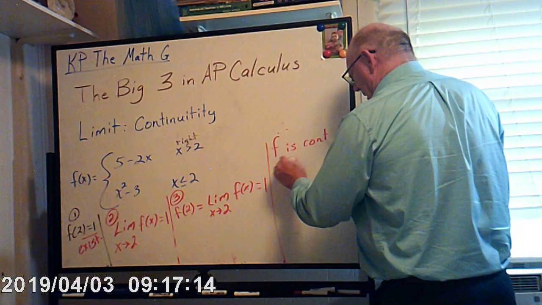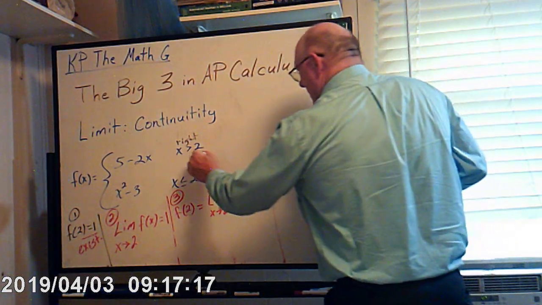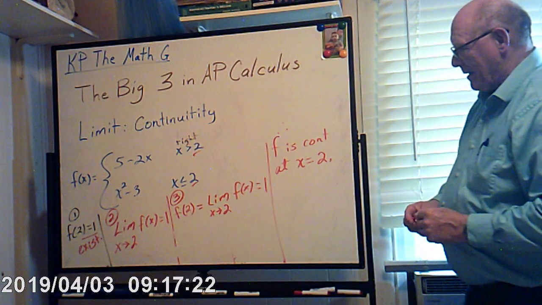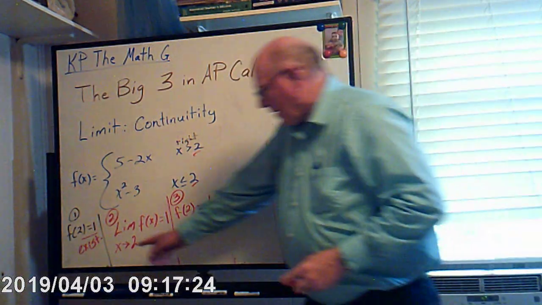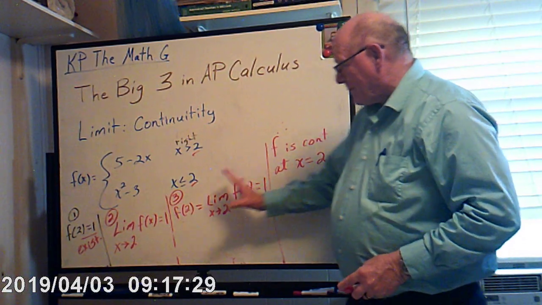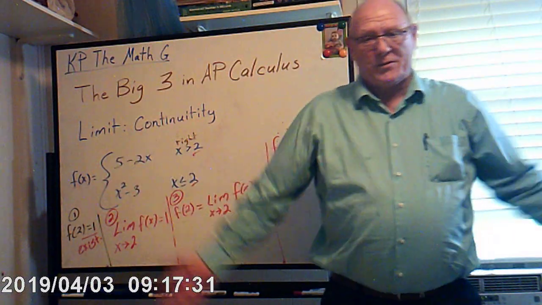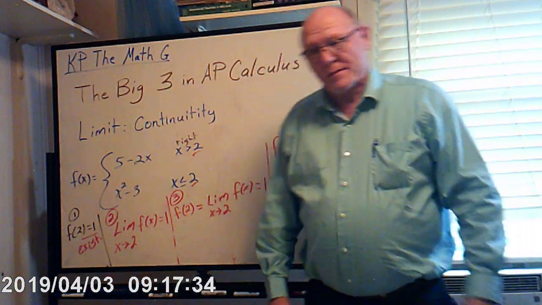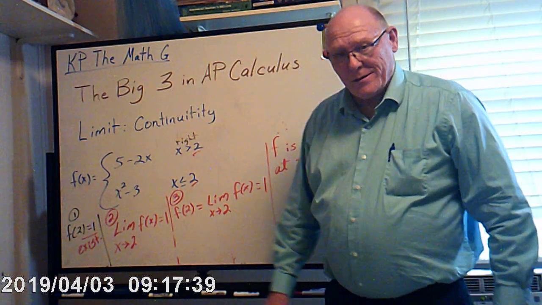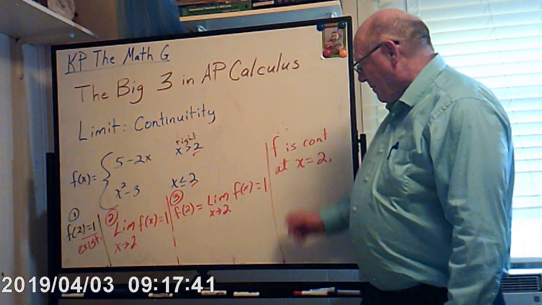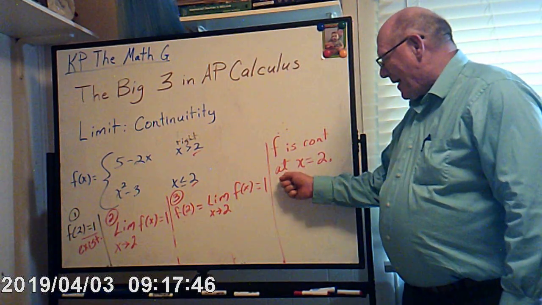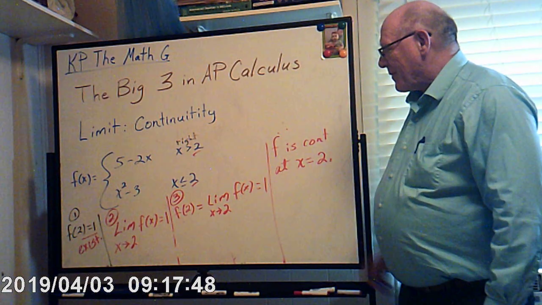At what x? X equals what? X equals 2. That's what you must say. You get this far, you want to get all the points, you need to say that right there. Don't put this down and you're not able to come up with a conclusion, yes or no. Well, there's the proof here. Yes, I see that. You're going to get points for that, but you're going to get one more point for saying f is continuous at x equals 2. Okay?